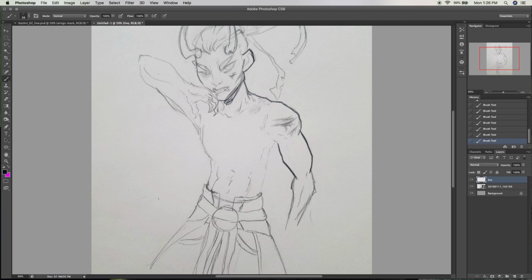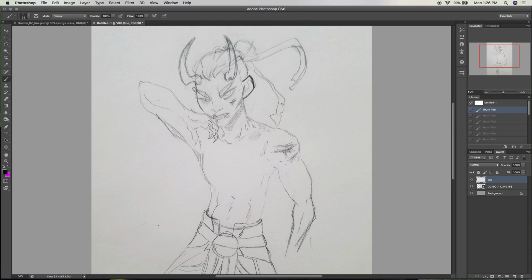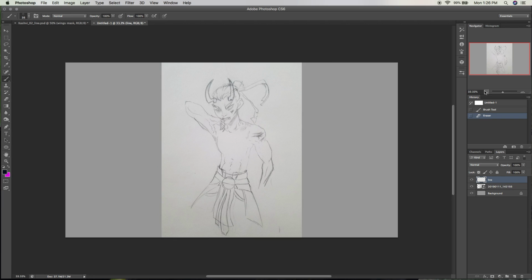You just go in and start working on it. It's a really easy way to place references, or you can go and open it and whatnot, but then you have to drag it over, and it's just weird. So just image place, put it exactly where you want to, and you don't have to rasterize it or anything.